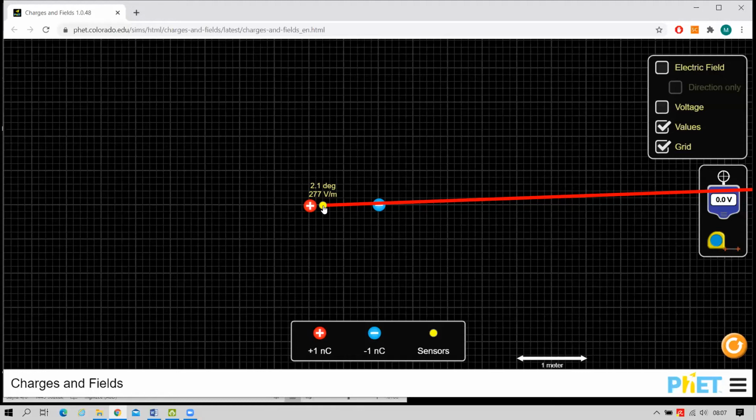So, for example, my description is that over here, the strength of the electric field is minimum at the midpoint, and it's increasing from that minimum value as you move towards the sources. So this is the description.